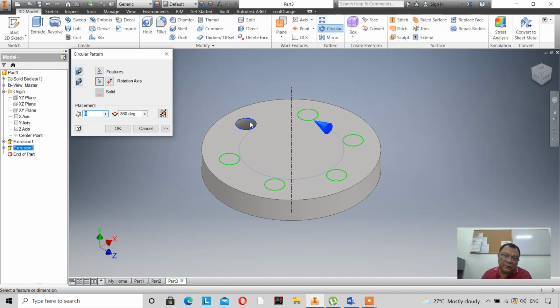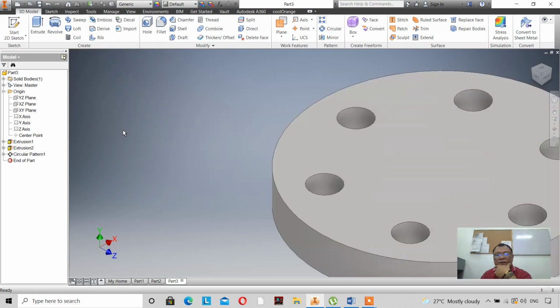So this feature is rotating on this axis in the counterclockwise direction. If I click, I change it to a clockwise direction. If I click here, it will be on both sides. So when I click on OK, this is the result.